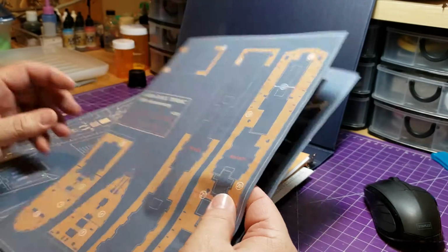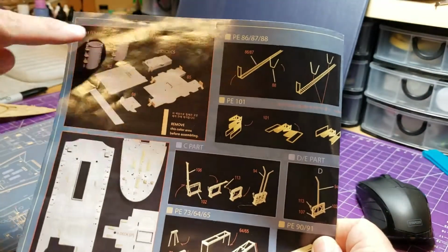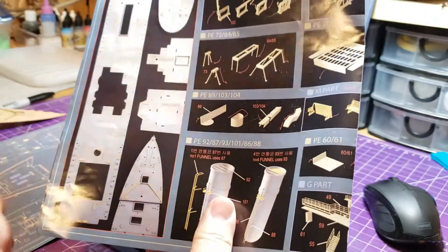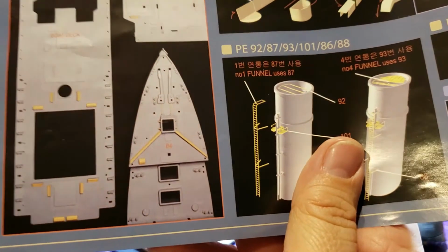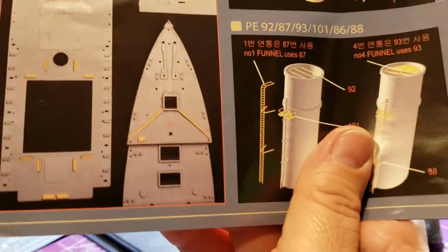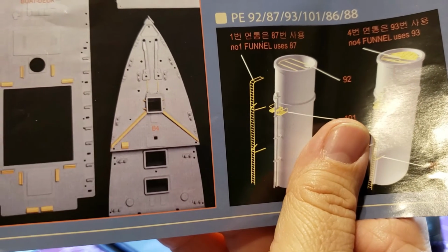Alright, just a quick little update here. So I found in the instructions for the photo etch this section here, and this all here explains or details what has to be removed off of the parts. So as you can see, I'm working on the forward section here in the bow. Get my pencil. So you can see it's telling me that I got to remove this piece, this, and these two or four braces here.